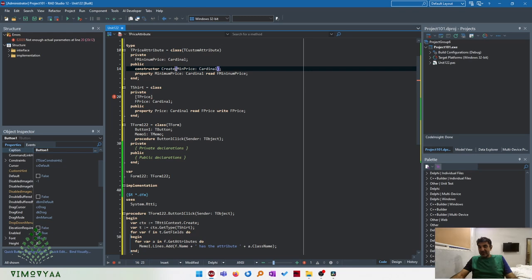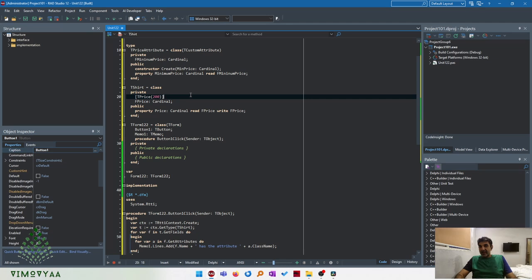whenever it's attached to any field, will require minimum price information. Now you can see on this shirt, we've got the price attribute, and the error has popped up, not enough actual parameters, because now the attribute forces the users to give a minimum price. So let's say the minimum price should be 200.